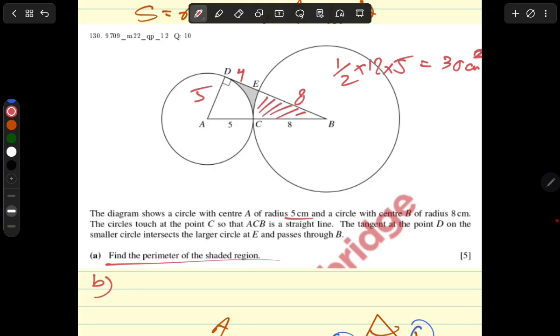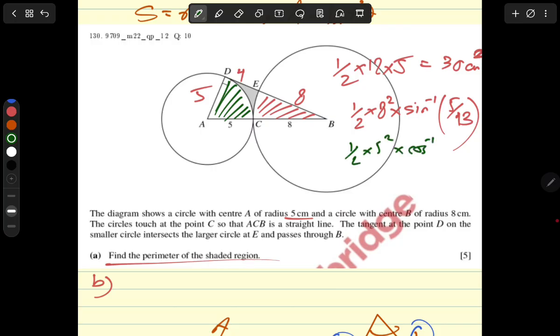And from here, I'm going to subtract this area, which is this red area, which is going to be half R squared theta. Theta we saw was sine inverse of 5 upon 13. So this is the red area, which we are going to subtract from the total area, which was 30. And we are also going to subtract the green area from here, which is going to be half R squared theta. Theta was cos inverse of 5 upon 13. And make sure when you are doing these values, your calculator is in the radians mode. I cannot stress enough, right?